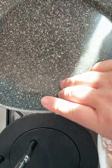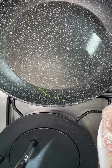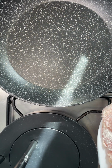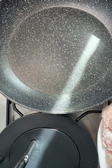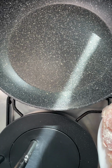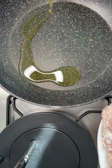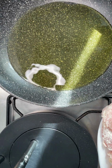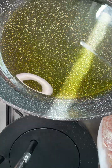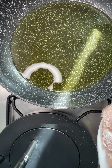Okay, you will need a non-stick pan for this job. So this is the pan, and we will use olive oil, extra virgin olive oil. So you don't have to add a lot of oil, because we will change the oil often. So like this is enough. You have to form a little pellicle, a little surface. So the depth of the surface is around 2 or 3 millimeters. It's enough.